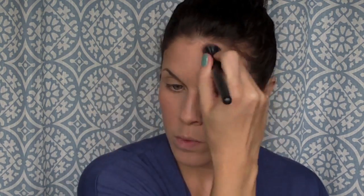Now do the same thing we've been doing: spritz the brush and apply your bronzer and contour. To polish everything off, I just take my flat top kabuki and buff everything together.